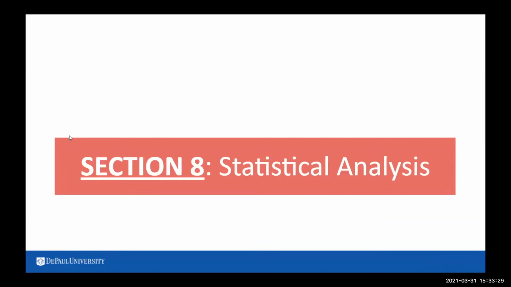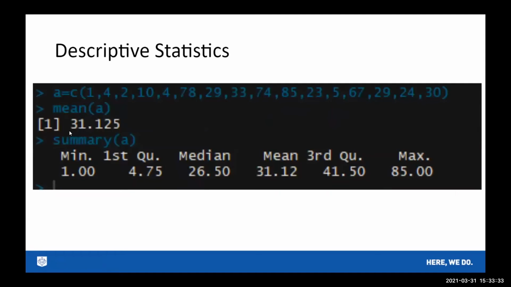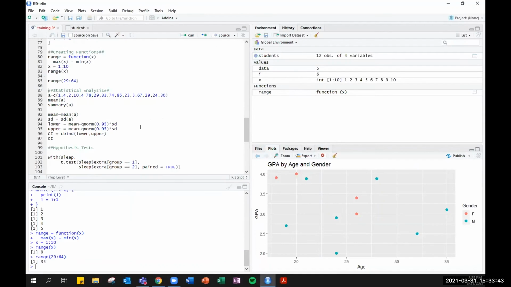All right. Going then into statistical analysis. Ileana mentioned earlier some descriptive statistics. There's a couple of ways that you can do this with R. The first one is just by calling the individual statistics themselves. So for this example here, you can just call the mean.